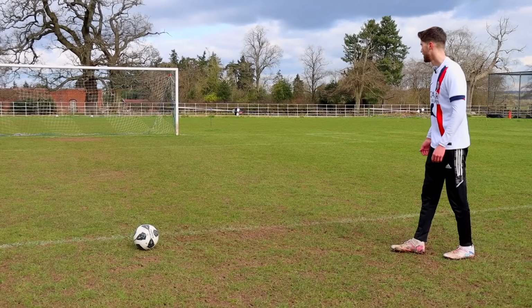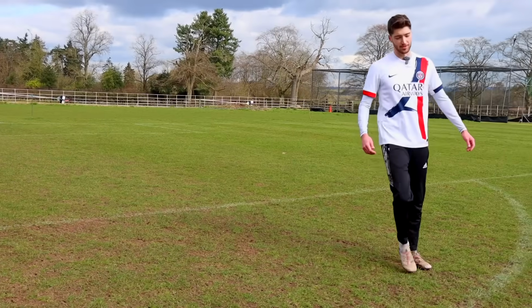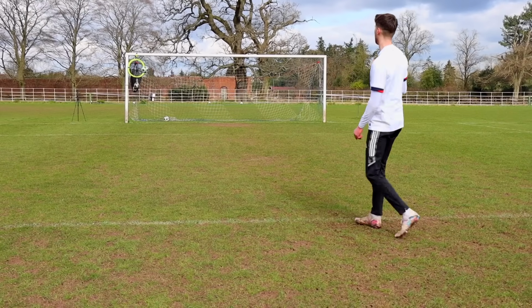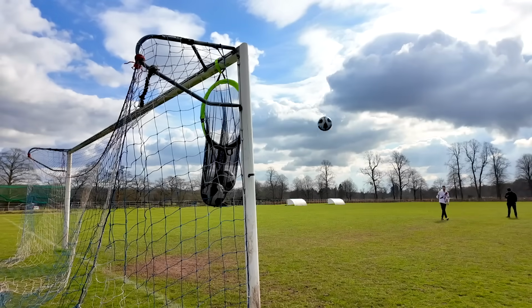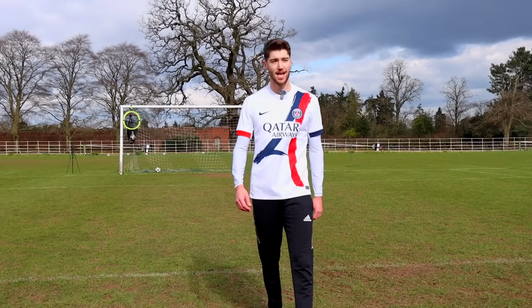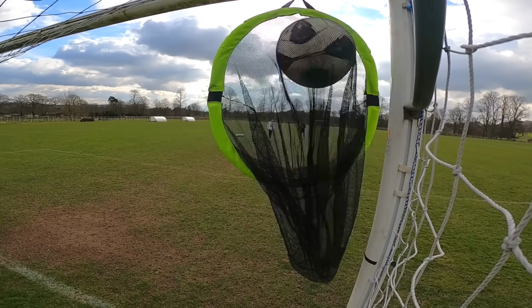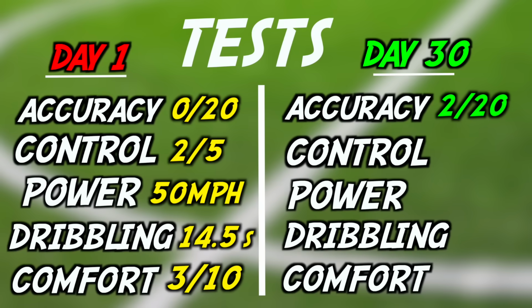Let's get 3. Oh. This heat map's going to look nice as well. And after a few more close shots, I was down to my final attempt. Get in. Oh, that was a million times better than on day 1. So 2 goals in the basket, and that's a great result for the accuracy test.